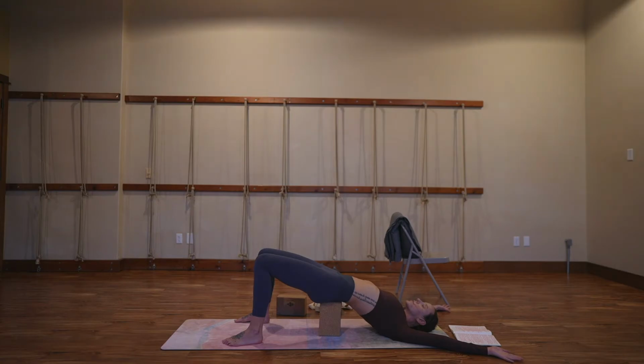Nice, slow, smooth, steady in-breath into the low belly, filling the belly, the chest, the throat, the head. And then reversing that from the head, the throat, the belly. You can close your eyes and just allow yourself to soften here. Just another couple rounds of breath here.